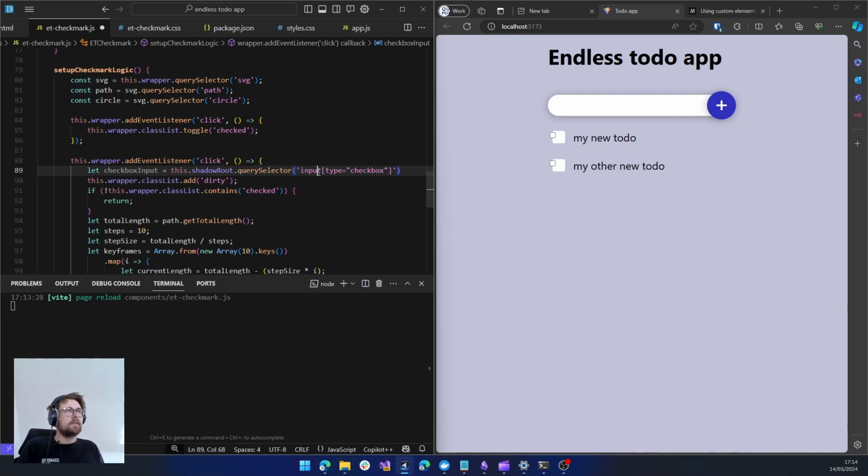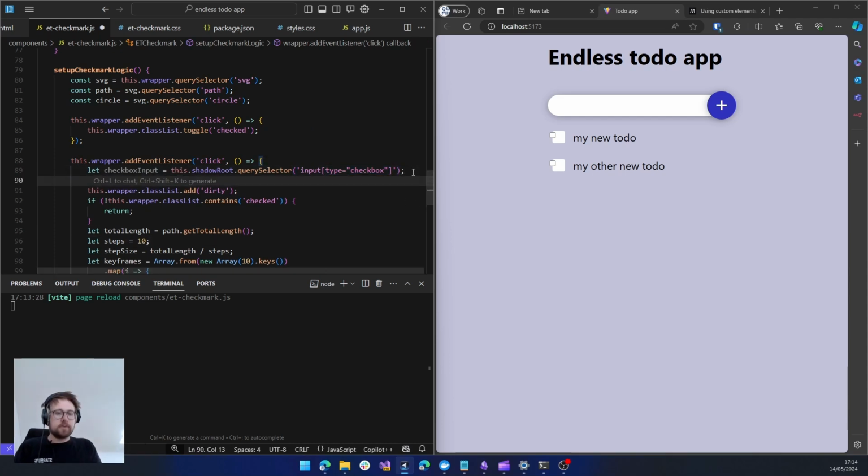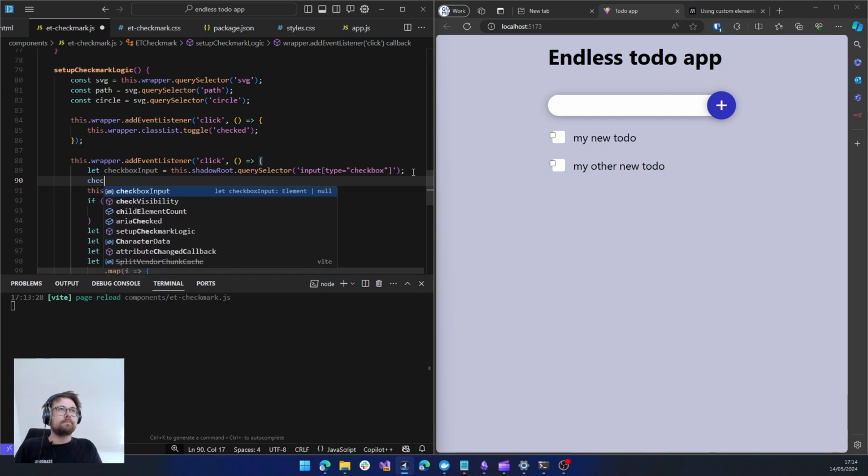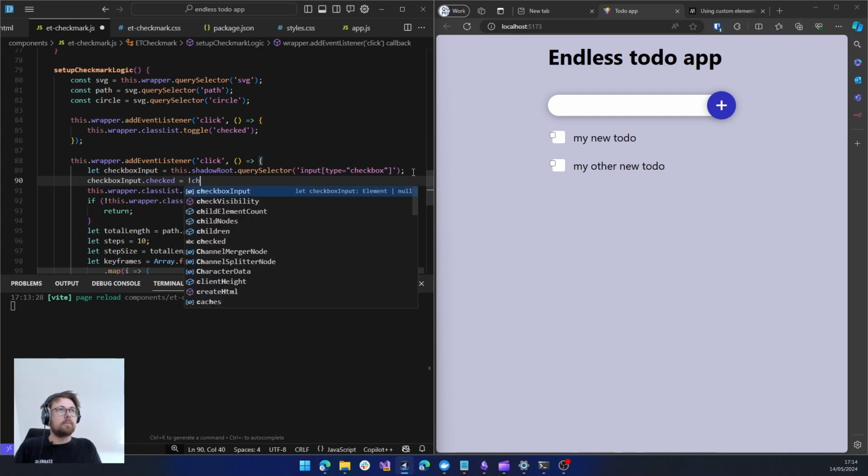Okay, so we select an input with the attribute type checkbox. That's our input, and this has a property called checked, and we'll just flip that one.